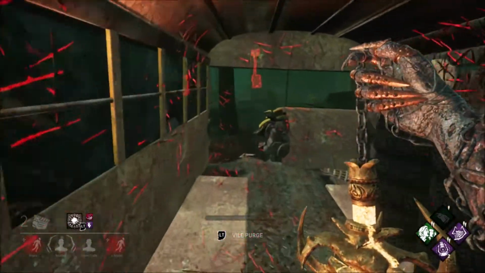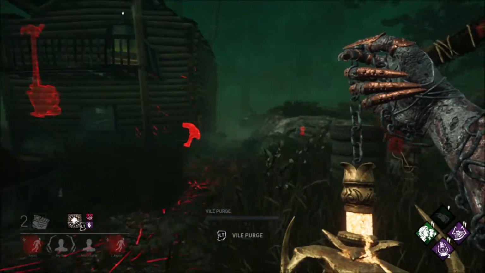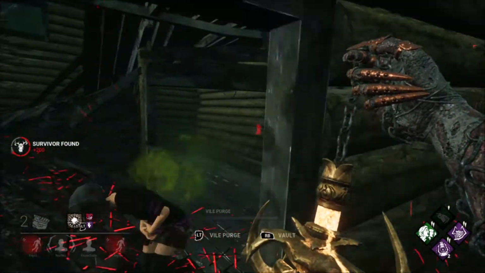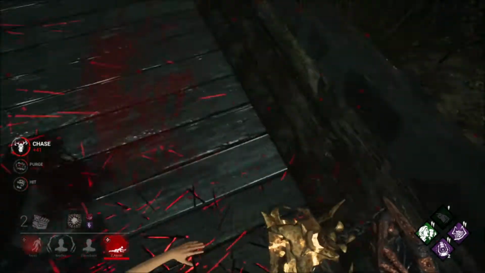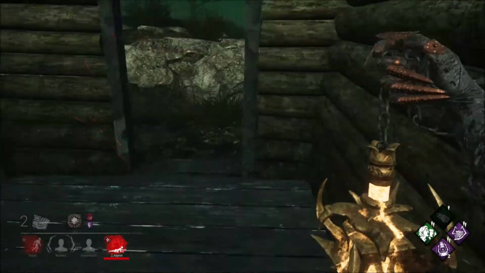All right, I need to get somebody down here. This is not going so well for me. This is just such a hard map for a killer that can't do anything about pallets, really. That wasn't gonna work, though. Seen that one a few times. All right.